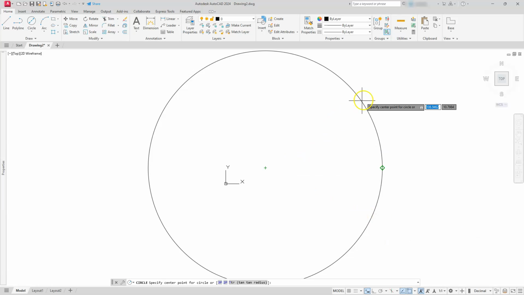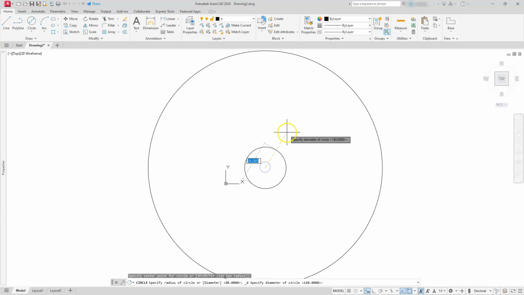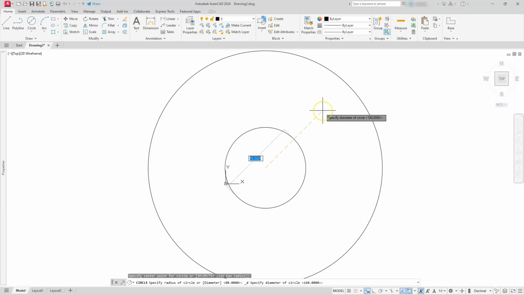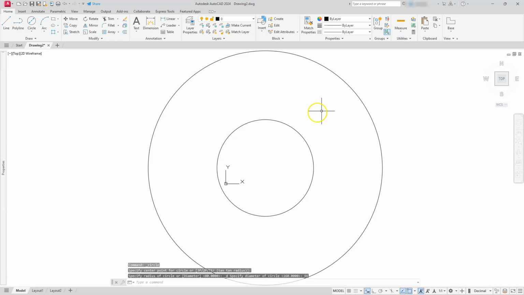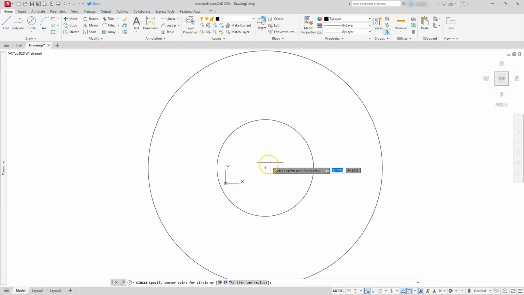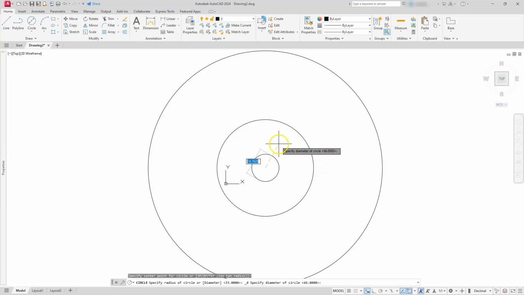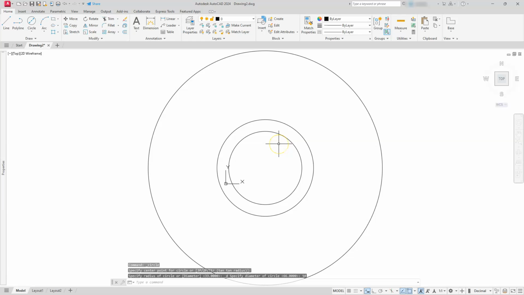You have to sometimes touch this circle, and then the plus will appear. I'll click on this plus. I always pull out just to give a little preview of that circle. And then I'll type in 66. Let's do this one more time. So circle, center diameter. I'm going to touch that circle, click on the center here, give a little preview of it, and then there's my 50.